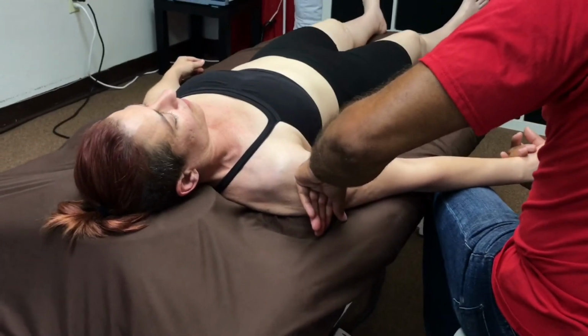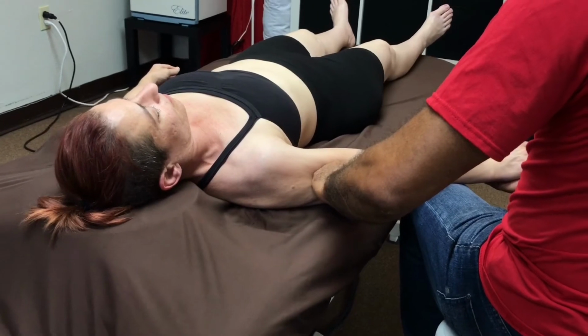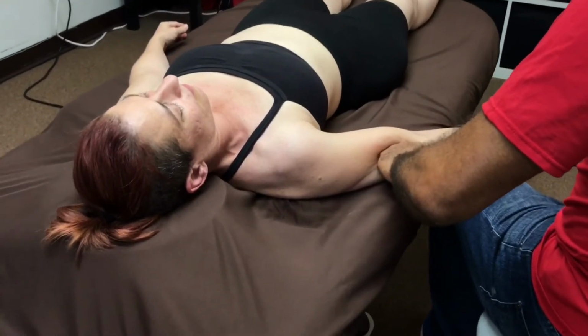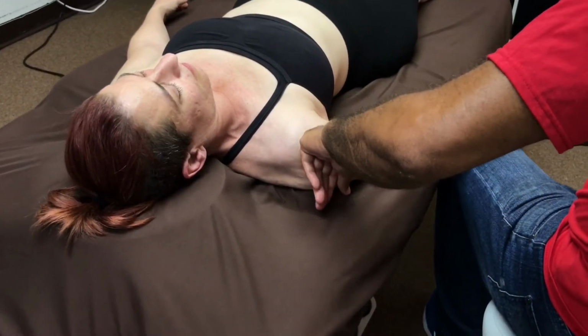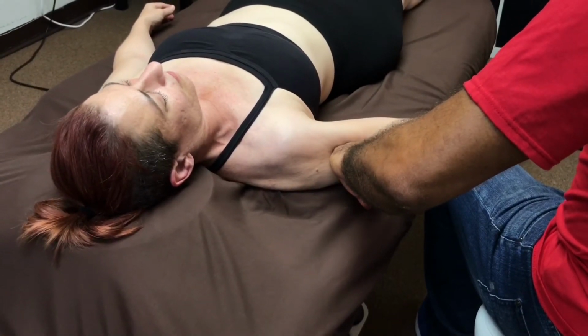And typically after I work with the tricep, I like to work in that space between the bicep and tricep. And today, it's very smooth. It's like I'm sailing down the Mississippi River and I'm not experiencing any large rocks.